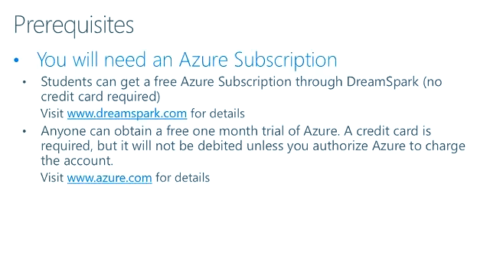Before we start, I just want to go over what you need to do before you can complete the lab. You'll need an Azure account. As a student, you can get a free Azure benefit through your DreamSpark account. Go to dreamspark.com to set up your free DreamSpark account, and through this you can set up your Azure account as well. No credit card is required for students. If you're not a student, you will need a credit card number, but by default, your account will shut down once you run out of credits rather than start charging your card, so there's no risk in trying Azure. You can go to azure.com to get this trial.